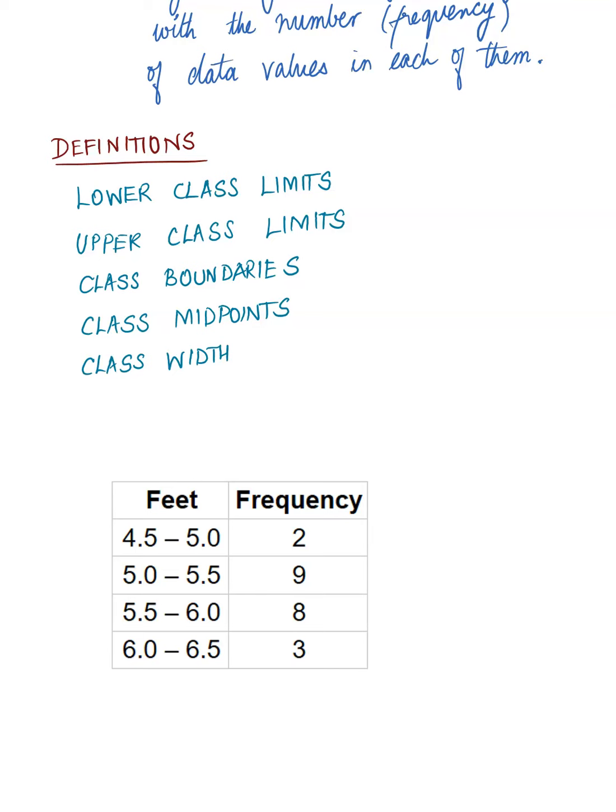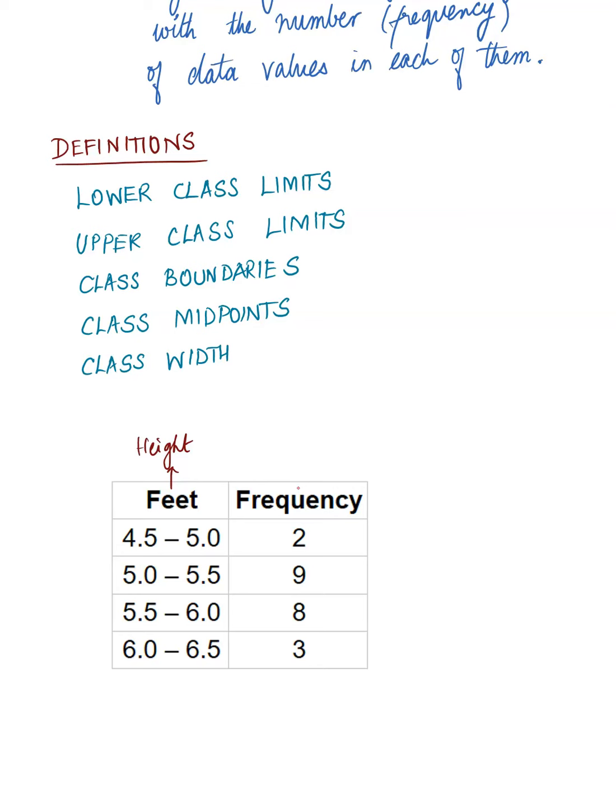Okay. Now this is called grouped data, because what I did was, as I mentioned before, this would be the height of those high school students measured in feet. And so we have 4.5 to 5, 5 to 5.5, 5.5 to 6, and 6 to 6.5, right? So what happens here is we have this data, built it into an interval, and we found the corresponding number of students who fell in that interval. Okay, the frequency stands for how many students fell in that category, right?